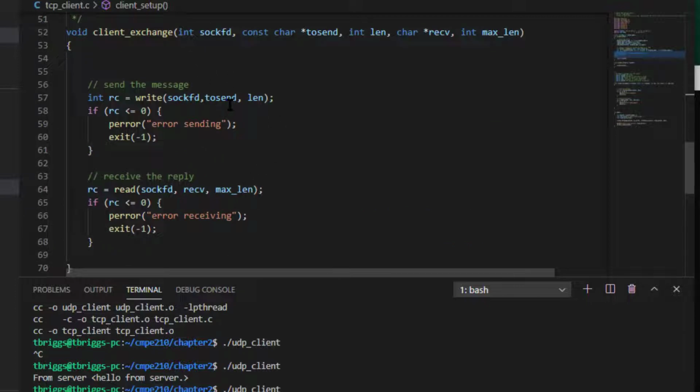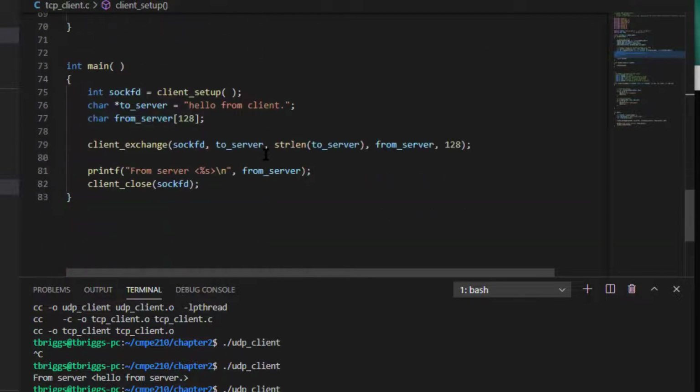Likewise here, when we want to do a client exchange, instead of doing a sendto, where I have to send the address to the machine that I want to send it to and then tell the operating system where I want to receive it from, because the socket is fully connected from my application to the operating system to the remote operating system directly to the remote application, I can just use reads and writes on the socket file descriptor just like we would if these were files. So using TCP gets me a little bit closer to treating the remote machine like it was just a file on my local machine, which is really kind of neat.